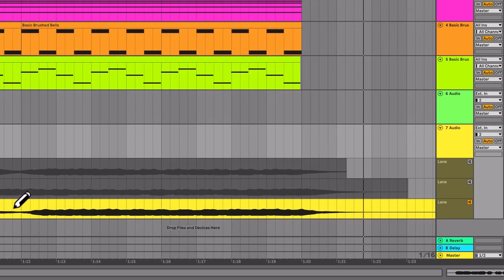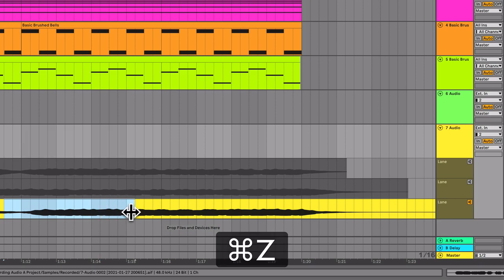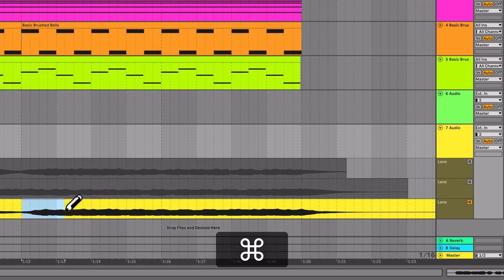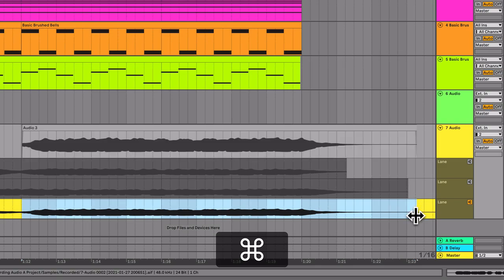You may have noticed when I was going to create a selection, the draw tool was conforming with the grid setting. I'll just press undo. If you don't want your selection to snap to the grid, hold down Command on a Mac or Alt on Windows while making your selection. You can then make finer adjustments.